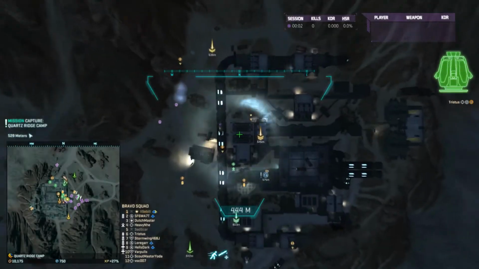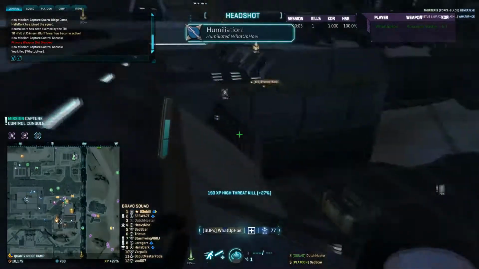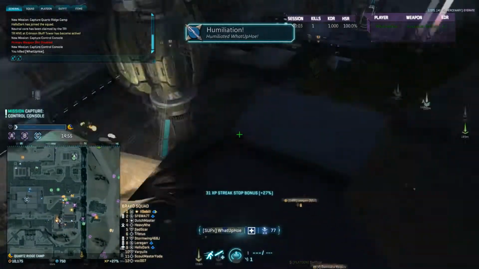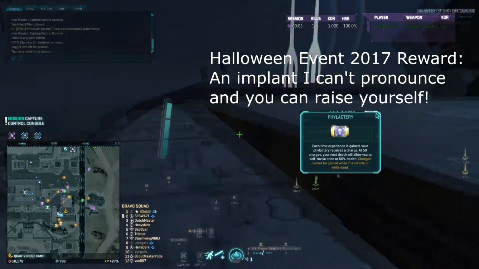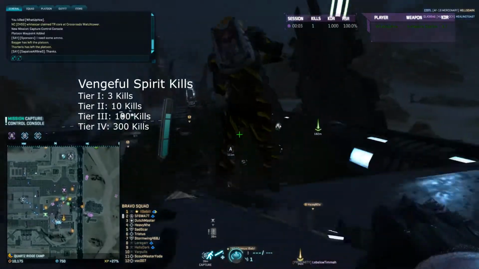Hello, ladies and gentlemen. This is Tristus logging back in for the first time in years, just in time for this year's Halloween event, which is a lot of fun. That means the slasher kills are back. You can wear any mask with any knife for vengeful spirit kills.